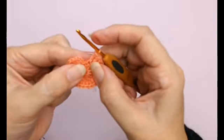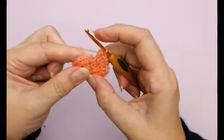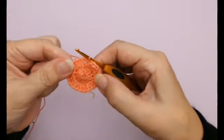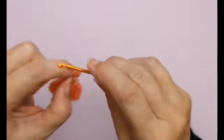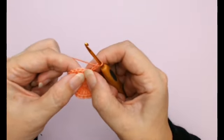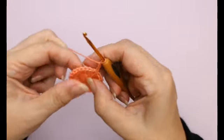So I'm on my last stitch in here to make 24, so that's 2 stitches into each one of the first row. I'm going to go into the top of my chain of 3 and slip stitch together. Chain 3, 1, 2 and 3. Now into the next stitch we're going to put 2 stitches. The next stitch we'll put 1, the next one we'll put 2, then 1 and then 2 all the way around.